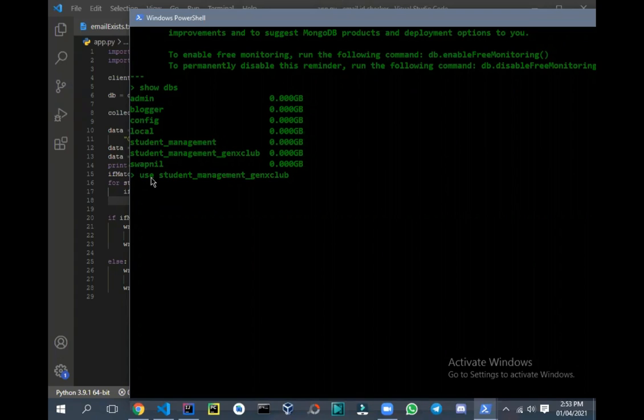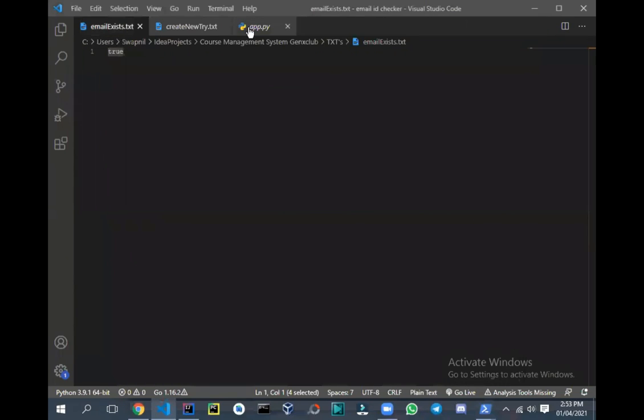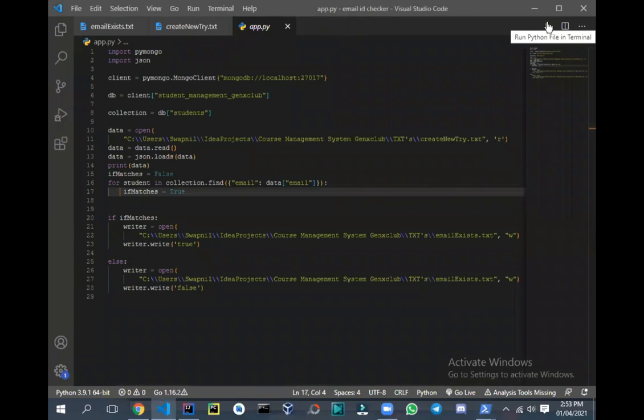There is a collection called students. There is nothing inside this collection. Let's check it once: db.students.find. Yeah, there is nothing. That's why it will obviously write false inside this. So let's run it and check it once.